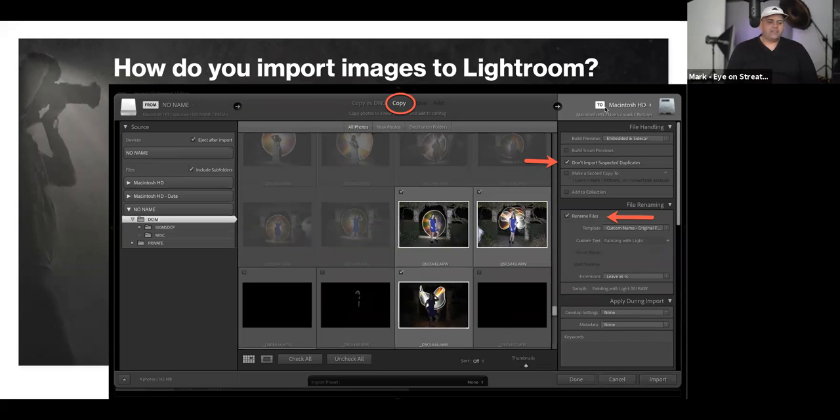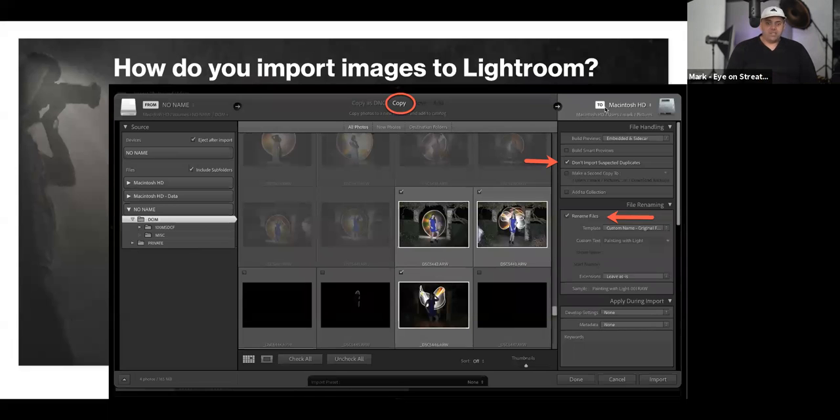And essentially, one of the key things to bear in mind is, depending on where you're bringing your images from, and when I say where you're bringing them from, if they're coming from an external drive or an SD card, i.e. the card out of your camera, then typically by default, Lightroom gives you this copy option, which kind of makes sense. Essentially, it's leaving the images where they were in their original source drive or SD card. But then when you pull them in, it will store them on your preferred location in Lightroom, your preferred drive, be it external or internal drive. But essentially you're taking a copy of that image.